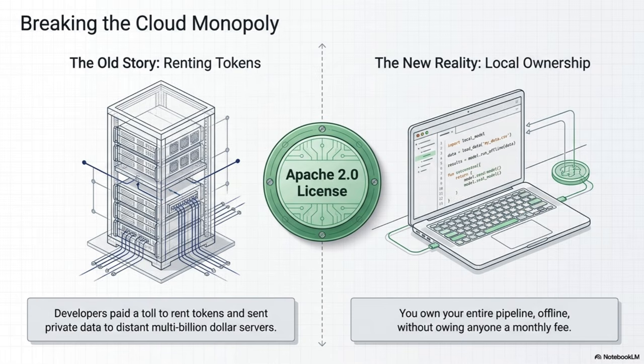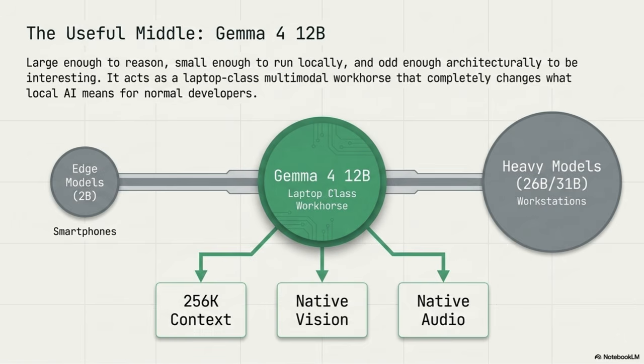But before we get into the actual nuts and bolts of the guide, I have to play devil's advocate for you. Okay, lay it on me. If I already have ChatGPT or Claude running perfectly fine in my browser, why on earth would I want to put my local hardware through the absolute torture of running a complex AI model? Yeah, that's the most common question. And the answer really just comes down to control and privacy and permanence. Okay, privacy makes sense. Right, because when you rely on a cloud API, you're at the mercy of their servers, their pricing changes, their data privacy policies. So if you're doing something sensitive, you're just out of luck.